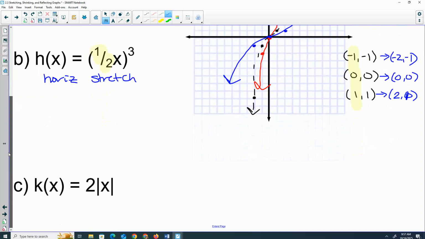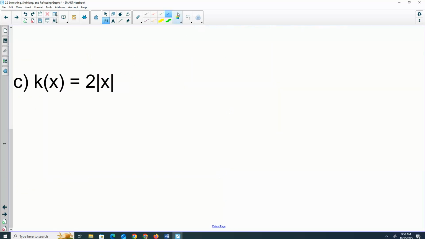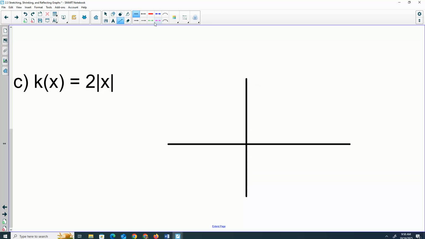All right, this one, apparently I just missed adding a graph onto this, so we'll have to draw our own. What's my parent function? Absolute value. So the absolute value of 0 is 0, 1 is 1, negative 1 is 1. If you know what it looks like, that's enough points. If you don't, you can always do more. 2, 2, negative 2, 2, yep, and we get a V.